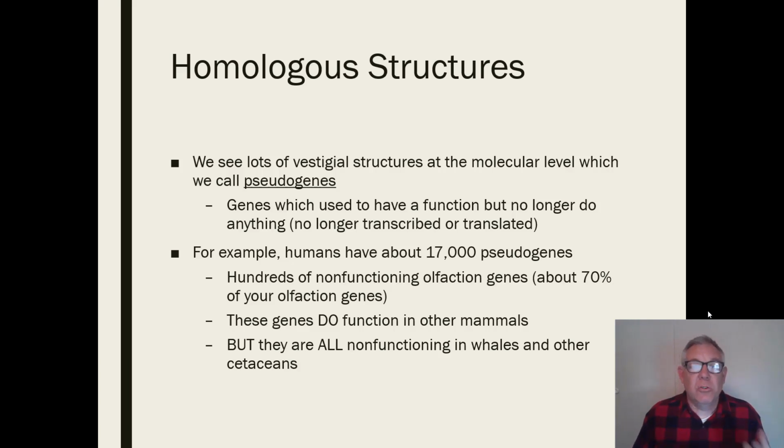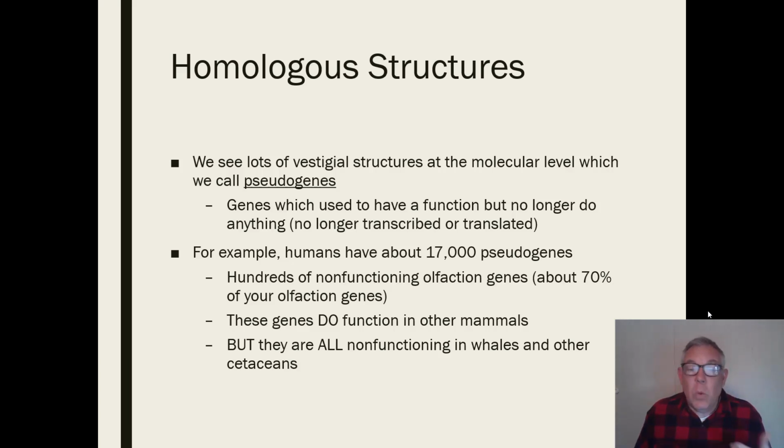And so if you go and look at your dog, we can find the exact same gene, sequence for sequence, except ours are mutated in such a way that ours don't work. And so, what's an obvious explanation? The obvious explanation is that the ancestor of mammals had all those genes and olfaction was a very important sense to them. But then as we evolved, olfaction was no longer important to us. We're vision based. Vision is much more important to us. So our eyes are what we use, and we no longer use olfaction. So those genes could mutate, and it didn't really bother our ancestors because our eyes were what we were relying upon. Whereas your dog has the same genes and they still work.